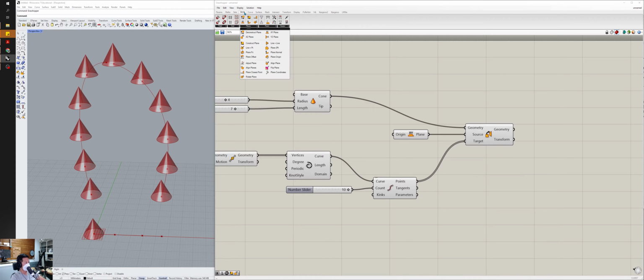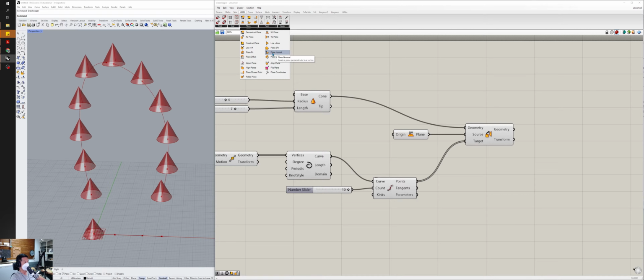So if we go under our planes, under the vector tab, you can see that we have a lot of different ways to define a plane. So far in this course, we've probably just been looking at the coordinate planes like the XY, the YZ, and the XZ. But we haven't really looked at some of the more complicated ways to define planes that aren't along any axis, basically.